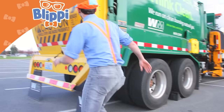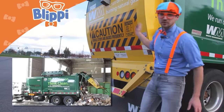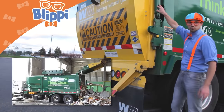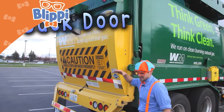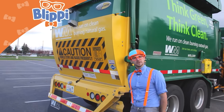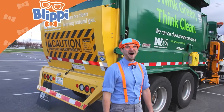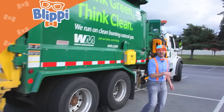And look, this is how you dump the recycled goods out of the garbage truck. This opens up because these hydraulic cylinders push the back door really open and then it dumps all the compressed goods out of it. But first, we need some stuff in it. How do you get it in there? The coolest part. Let me show you. Come on. Hurry, come here.